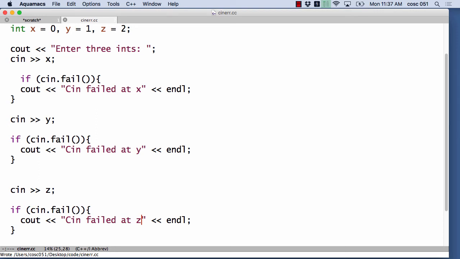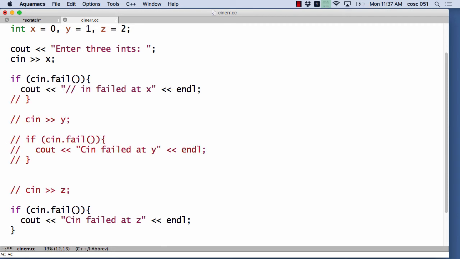Yes? I noticed that in the first bit, we use a lowercase c for cin and cout. Would it matter? No, it doesn't matter because this CN right here is part of a string. It's not the cin that's being interpreted by the compiler.